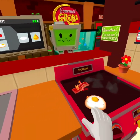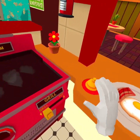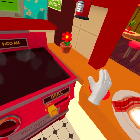Now put your creations on the plate and you can ring the bell to send it out to the restaurant. Okay, what if I don't want to? Fine.